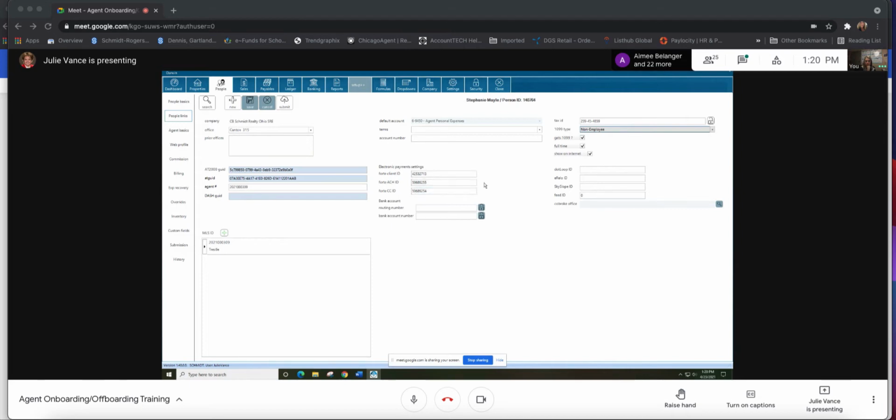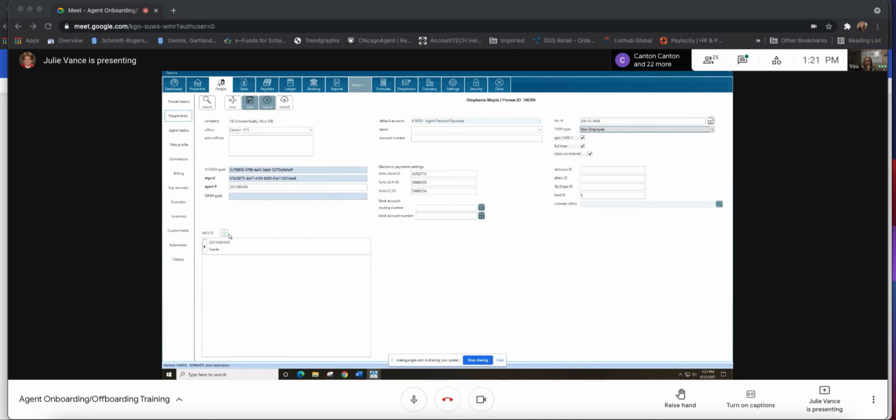So don't worry if those numbers are blank there. We have not opened up the ability for anybody outside of the accounting department here to put in the banking and credit card information for agents. So you do not need to be concerned about that item there.